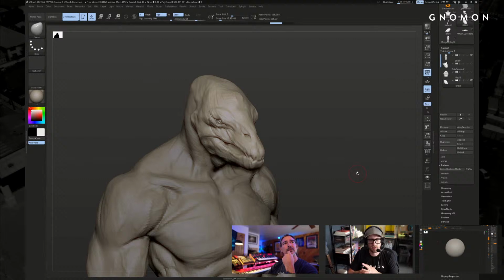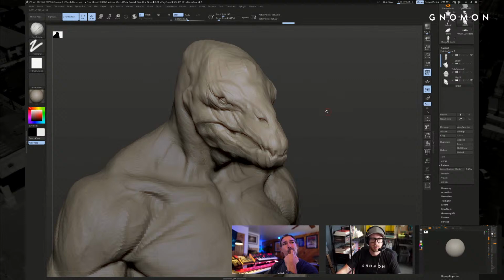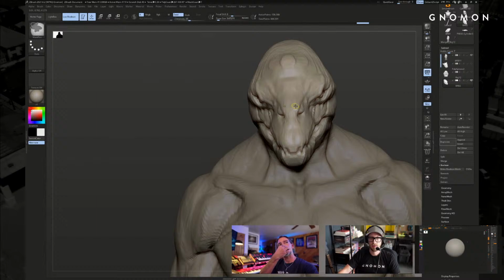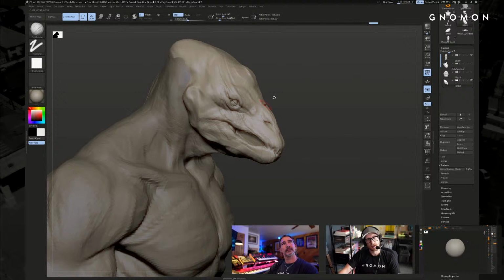Because that was the thing. I know some artists who feel really comfortable just sculpting at a really high polygon resolution. But I find that my work kind of suffers that way because I don't get the building up of forms that I feel comfortable with. It's like I kind of need to limit myself early to make sure I don't skip steps in some ways. So use Dynamesh a little bit less, but in a different kind of way, I guess.